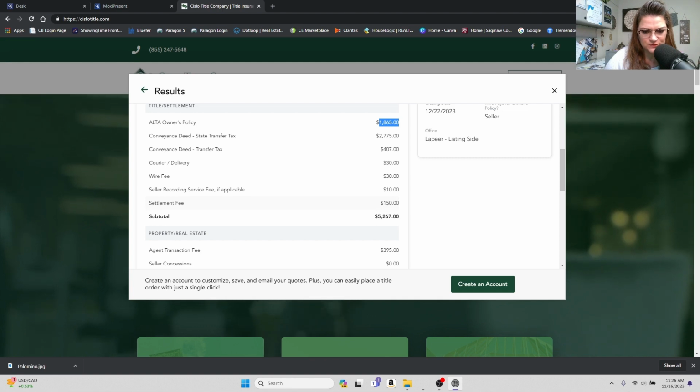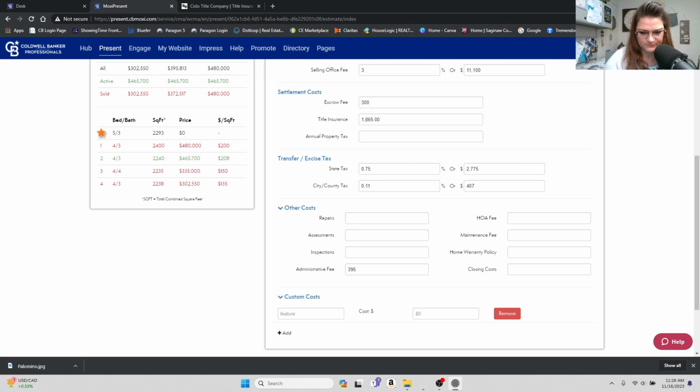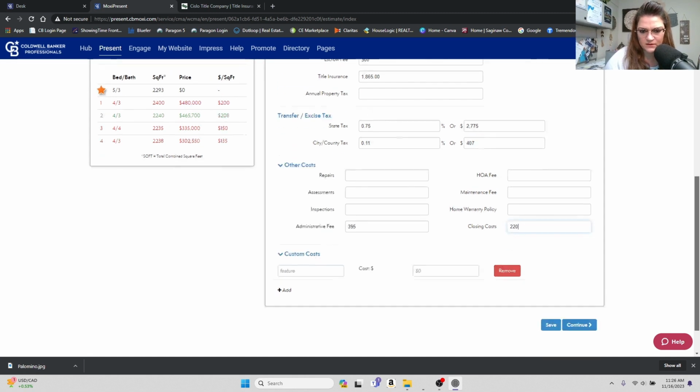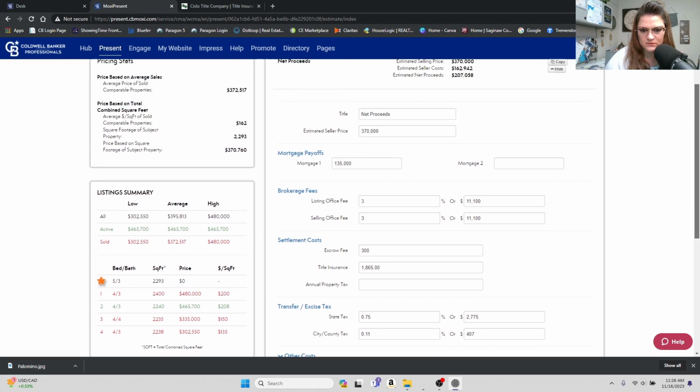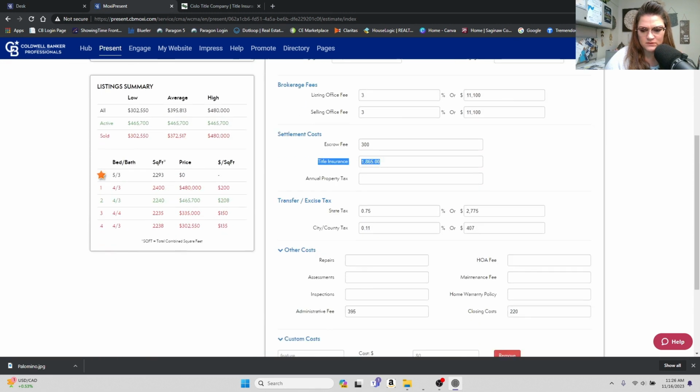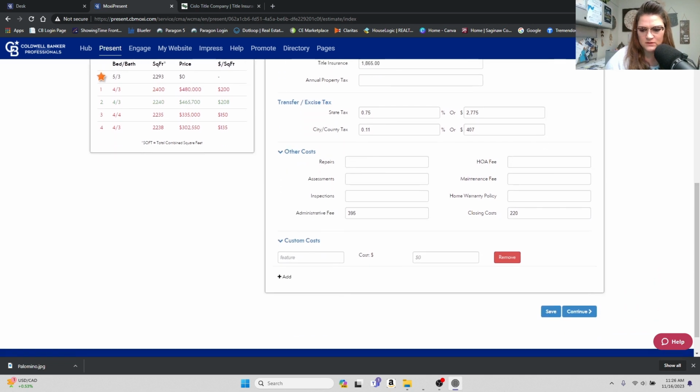So we're looking at 220 in fees that we don't have broke down here, right? So I'm going to do closing costs. And hit save.